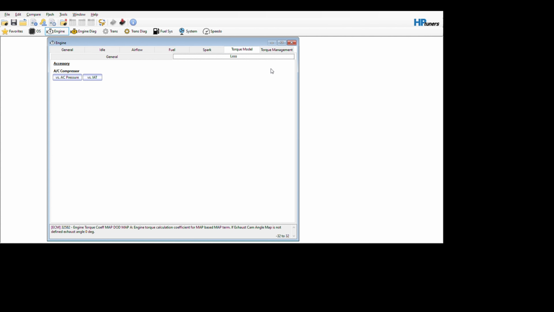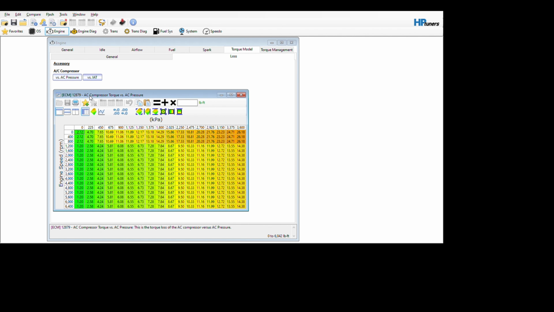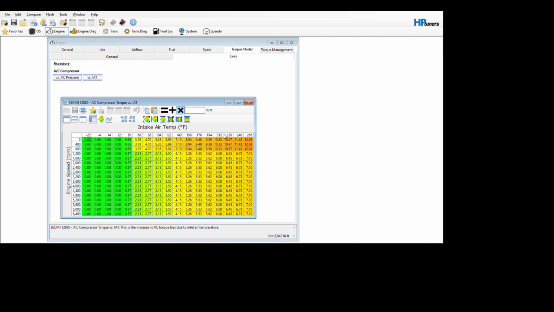This is torque loss versus AC pressure, knowing that your air conditioning compressor will produce a load. It lets our computer know that torque loss.